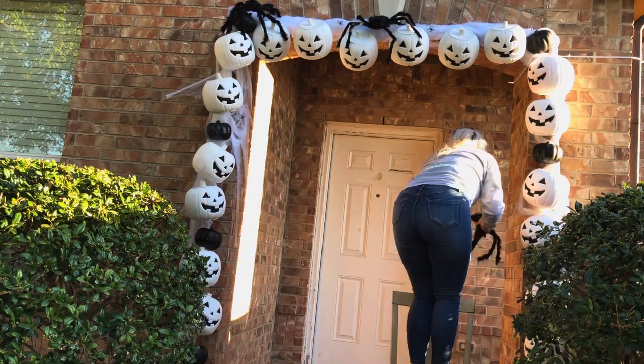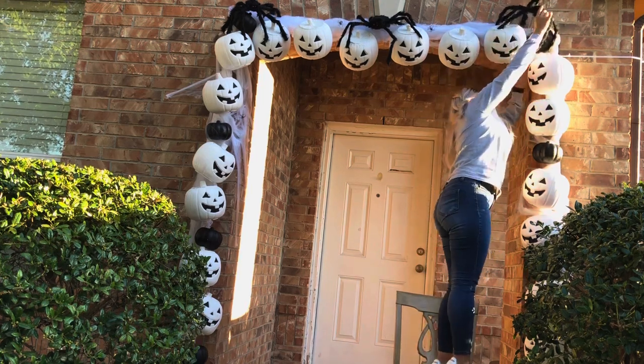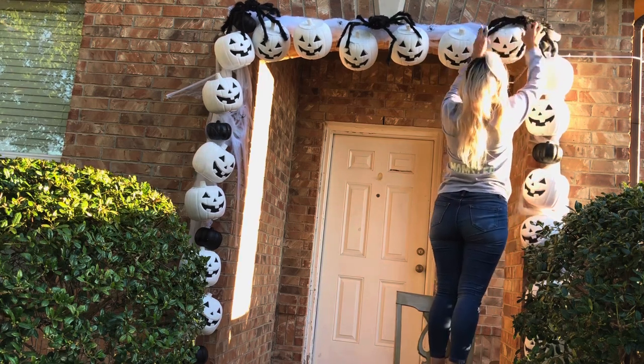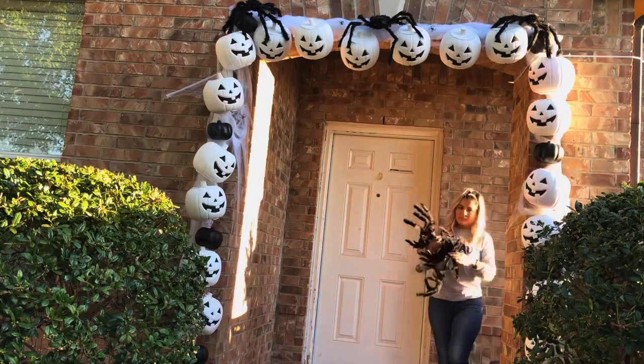And I was so happy to do this. In my head, I felt like it was going to turn out good. But then once I was done, I was like, this is so cute. And then wait until you see it when it's at night. You're going to love it just as much as I do, I hope.